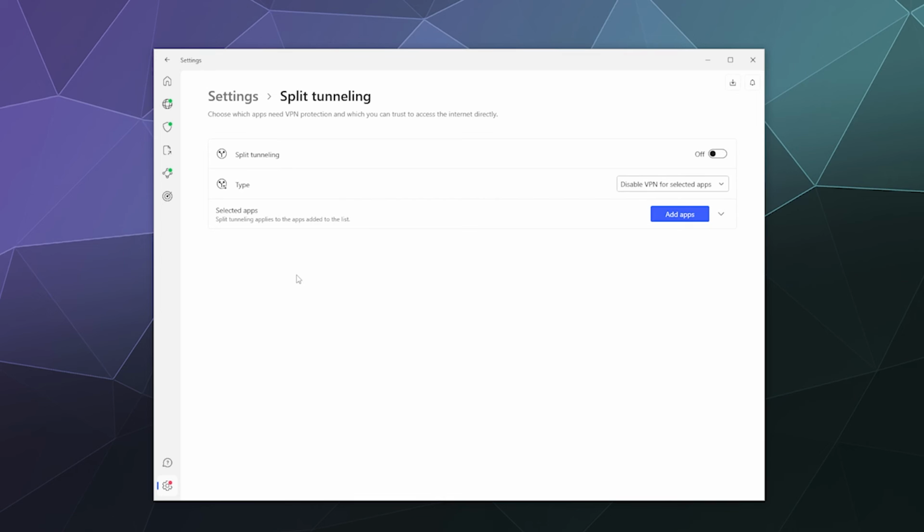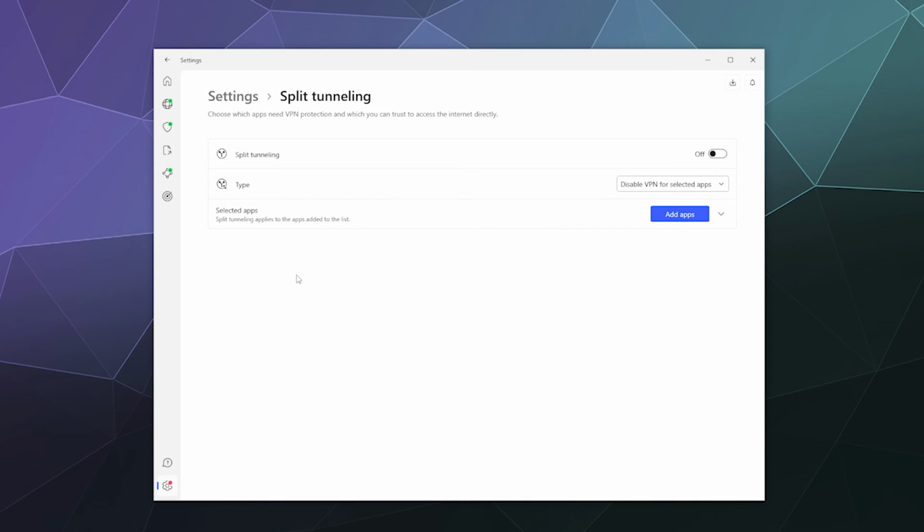So basically, you can also set up split tunneling, where if you know there's certain delicate apps on your computer, you can set up split tunneling. Split tunneling is a thing that allows you to have the vast majority of your computer running on the regular internet, and you can make it so that only select apps have to use the VPN in order to connect to the web.